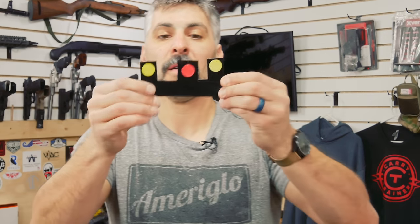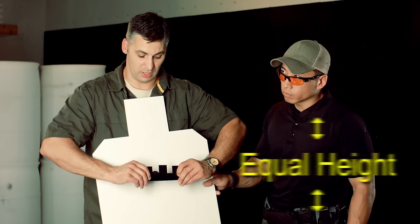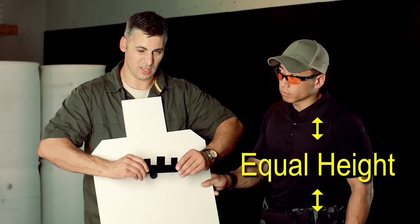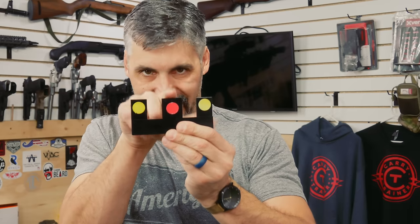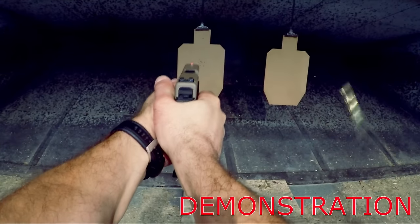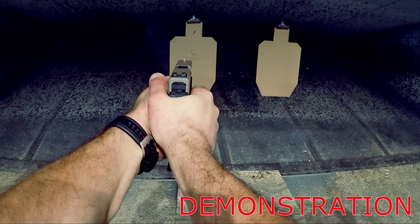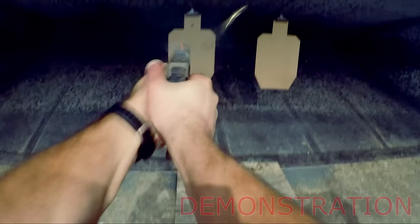So my friend Sang made me these years ago. Rear sight, right? Front sight. We want those tops lined up. Equal height, equal light. Equal light meaning here. If you don't have a good focus on this front sight though, you're not gonna see those details. So you can't just put the gun out in front of you and let it wander on the target. You need to ensure that those suckers are lined up.